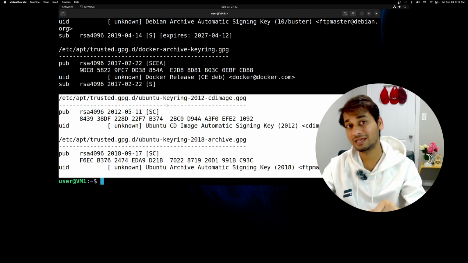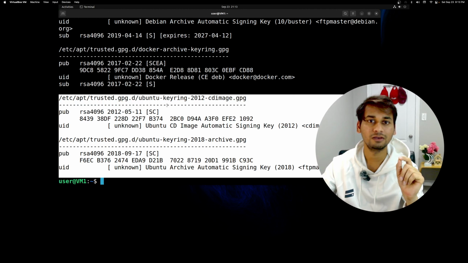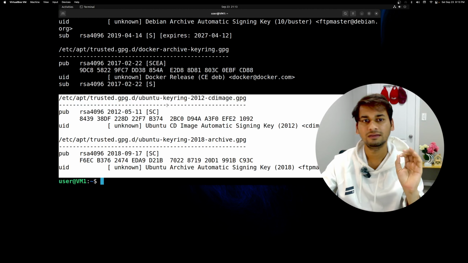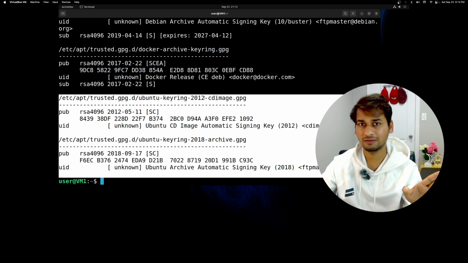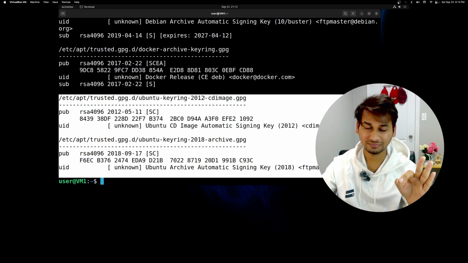But this time you are going to download the image, and then for that image you need the GPG key. Well, we are not going to download the Ubuntu image anymore. Rather, as per the project, we are going to download the Debian.